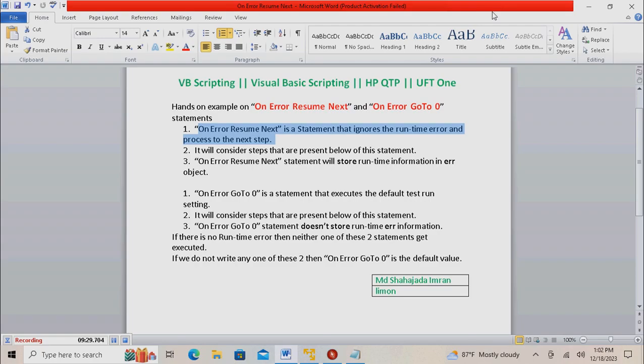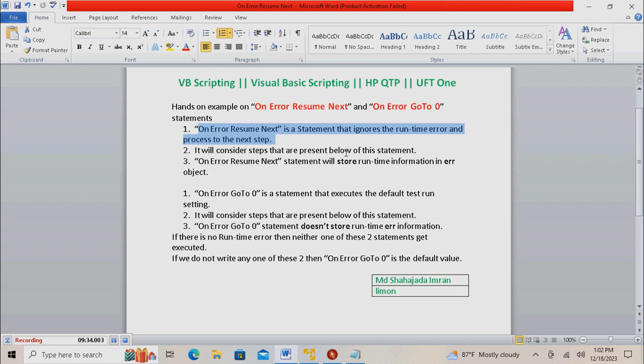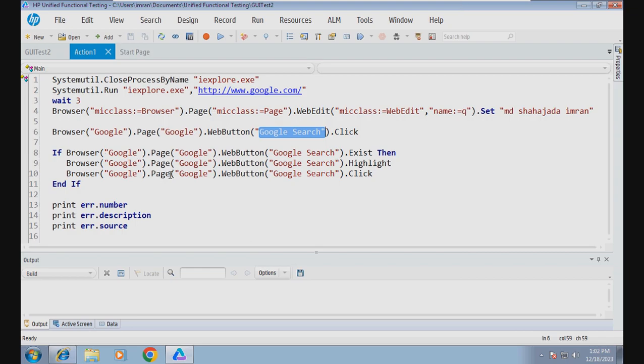We learned the error name and I wrote it here. Now it says the script will ignore that error message. That means the script will not display that error message. The script will proceed to the next step.